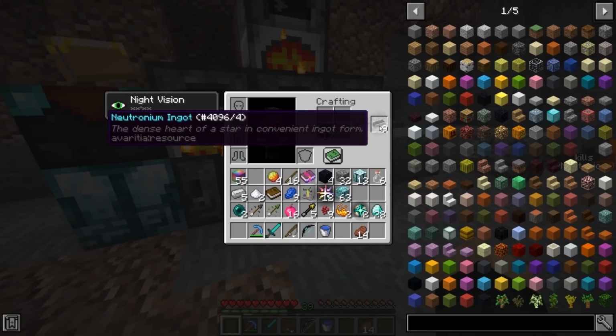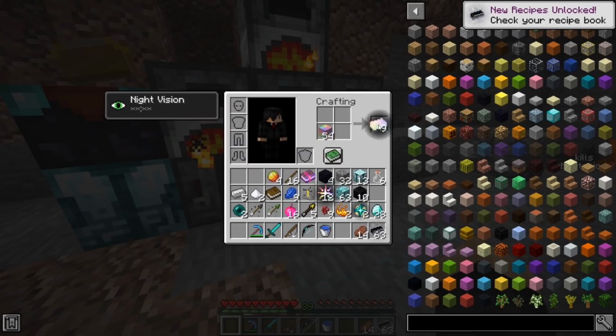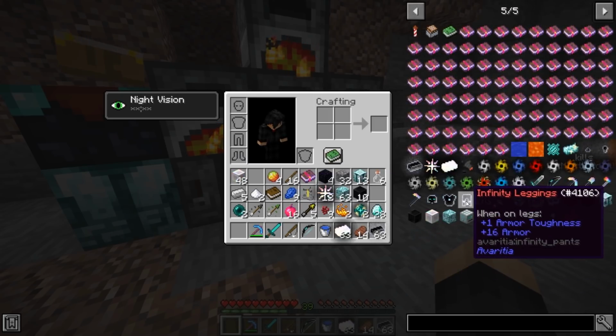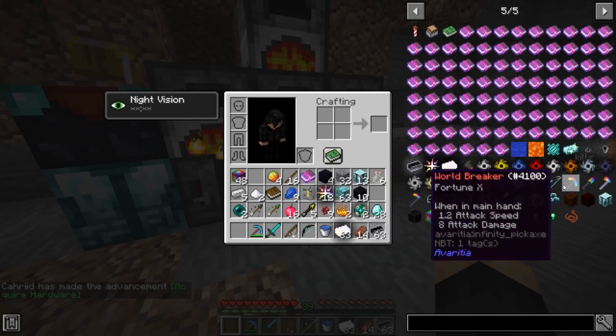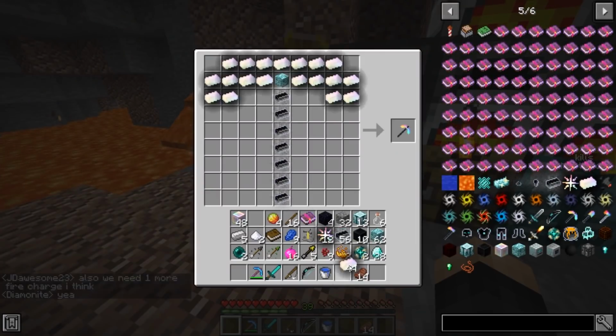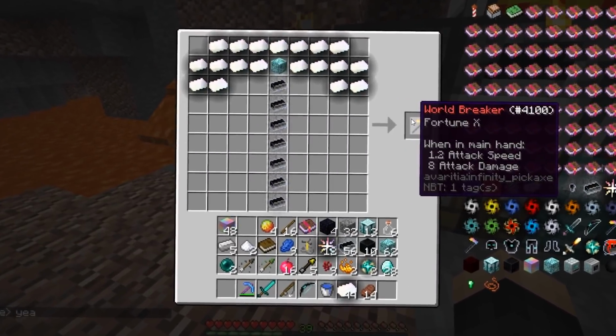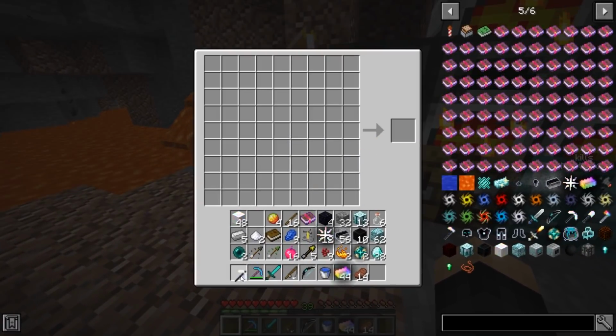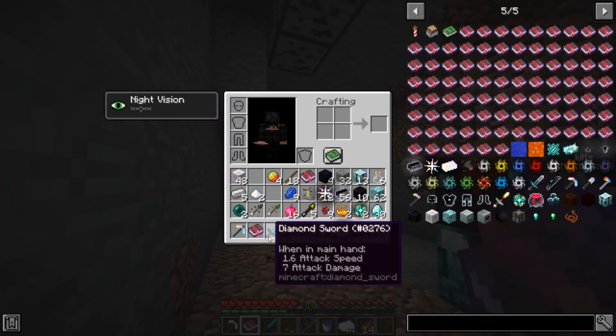I'm optimistic. Let's get as much neutronium as we can and as many infinity blocks as we can, because guys, it is time to make the best items in the game. If you don't know what this is, we're starting with all the infinity armor. Actually, let's go ahead and just make the world breaker. Okay, so let's start with the middle. We got to do this. Oh, there we go. World breaker, fortune 10. This pickaxe literally does more damage than a diamond sword. My goodness. We need this book, which is sharpness 5.